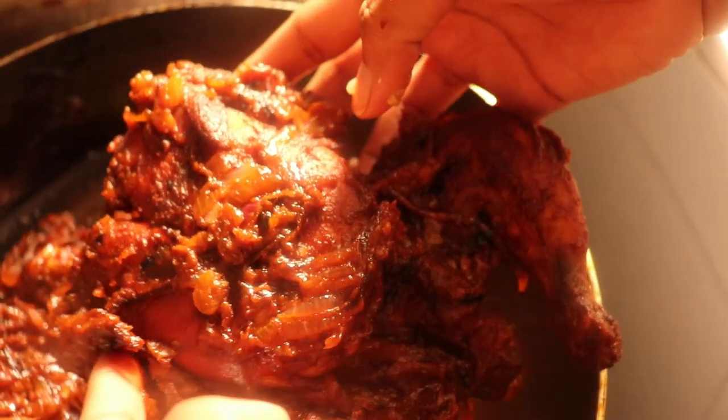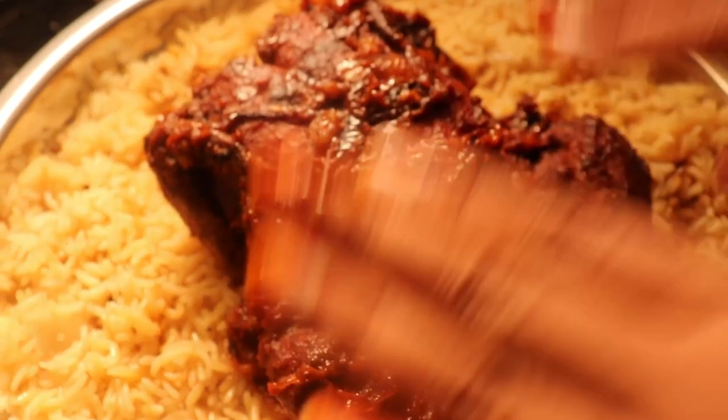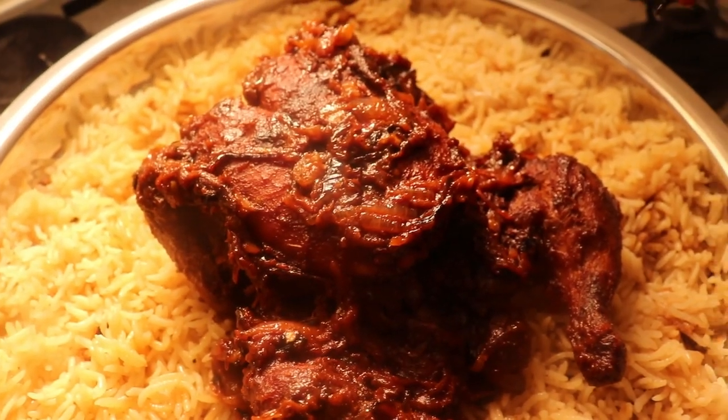But adding the onion relish or this sauce is absolutely delicious. It just takes the deep fried chicken or the roast chicken and just shoots it into another dimension of deliciousness. I've seen only a very few people do this, mainly traditional caterers, like traditional Sri Lankan Muslim caterers. They do the whole onion relish with the roast chicken or the deep fried chicken. So let's get into making the authentic Sri Lankan roast chicken.